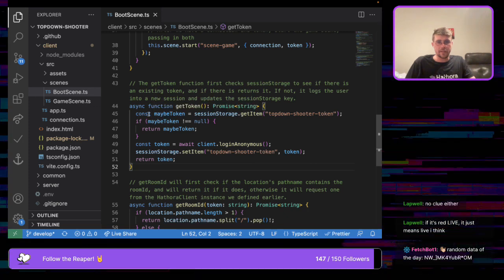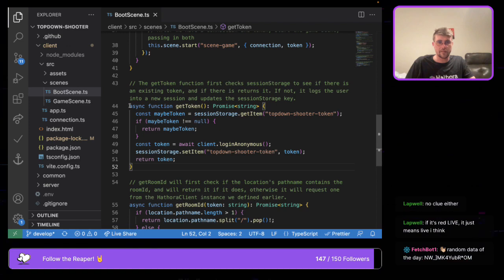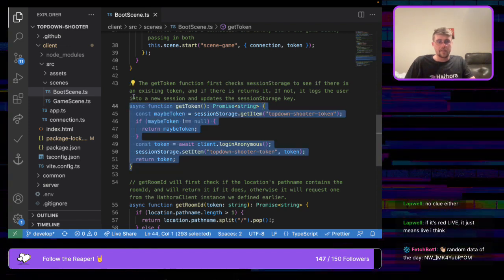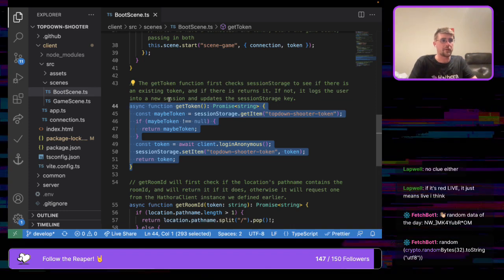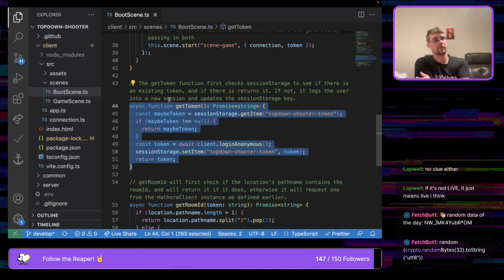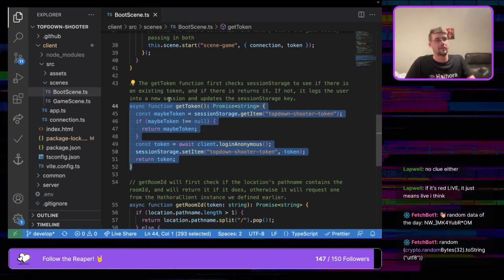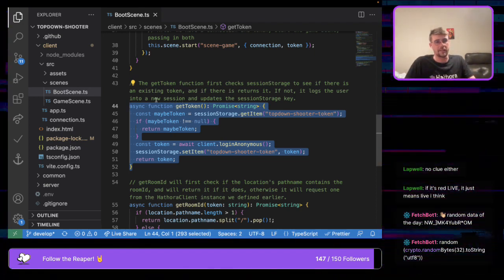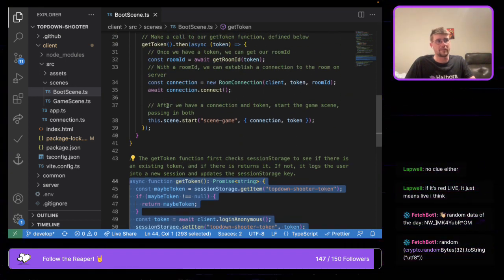So get token is where we're probably not going to keep using it. Random crypto bytes, or crypto.randomBytes 32 toString UTF-8. Lovely. Is it supposed to be representative of something?